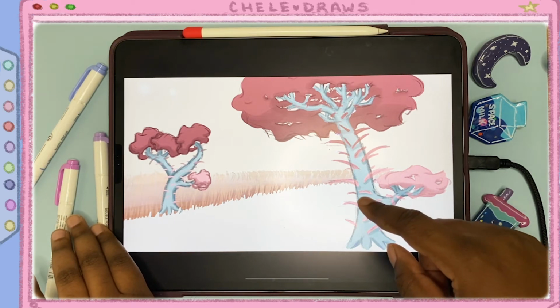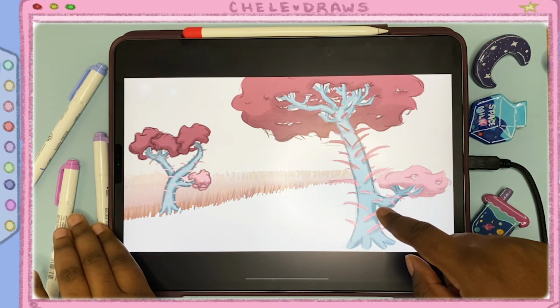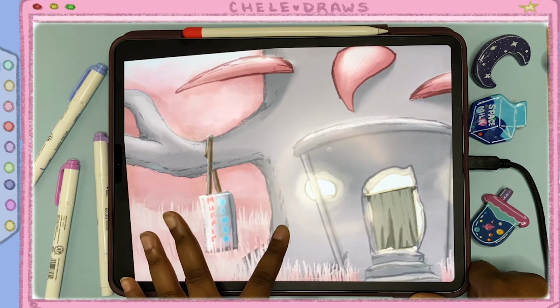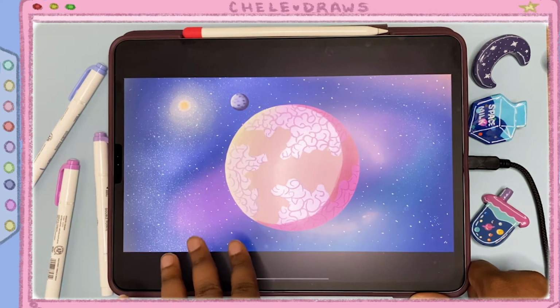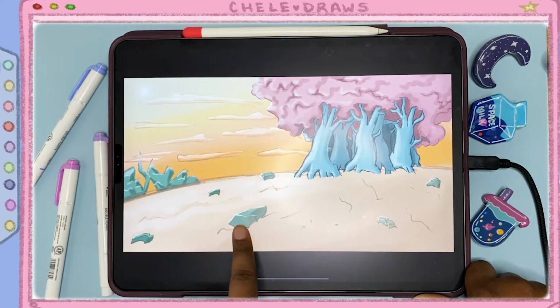This was supposed to be the environment drawing for the planet that Aurora lives on originally, and then I don't know, I never really liked how it turned out. It's supposed to have pink grass, and the trees are supposed to be blue trunks with pink foliage, and I didn't really like it like that. This is supposed to be the planet. It needs more details to it, but yeah.